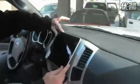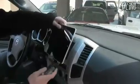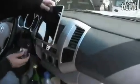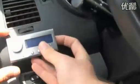So the first step we're going to do is mock the iPad up in the dash, get it working, and mount the Bit One controller. So let's get started. We're going to try to put this thing right about there. And then the Bit One. Where's the Bit One going to go? Alright, so I think we're going to do this. I think we're going to relocate these buttons here and flush it right there.